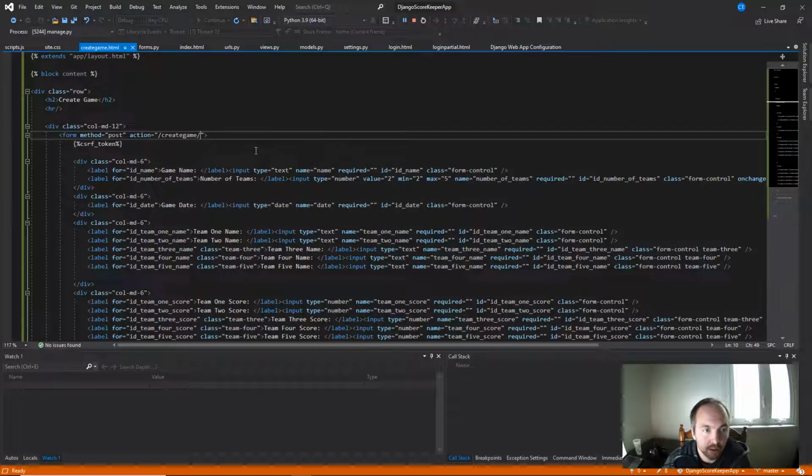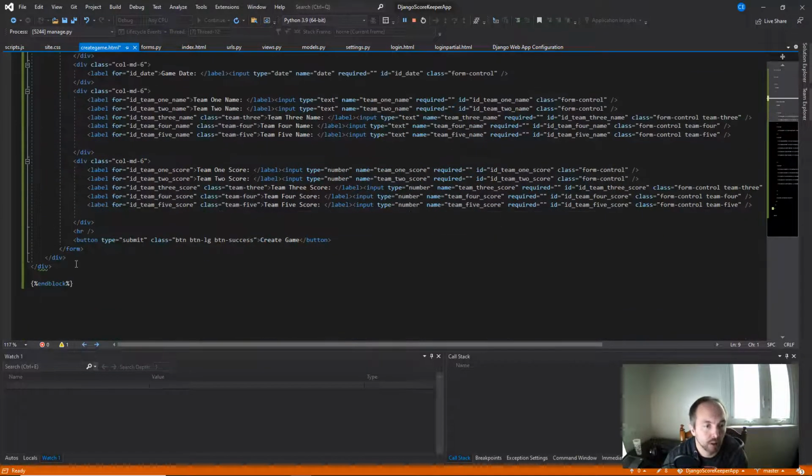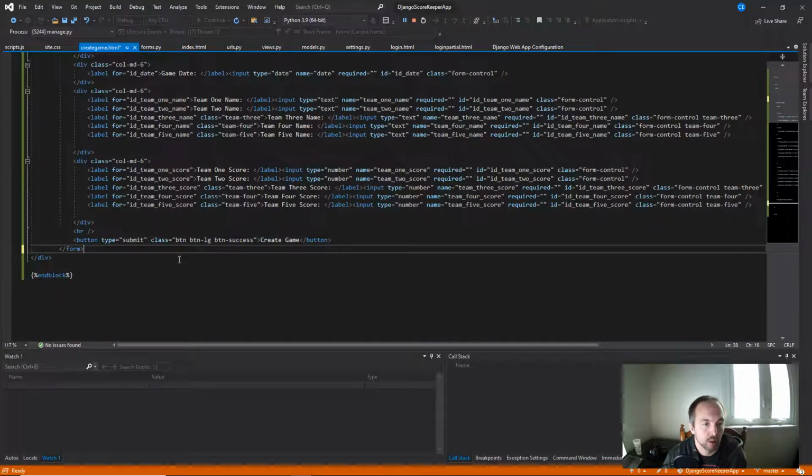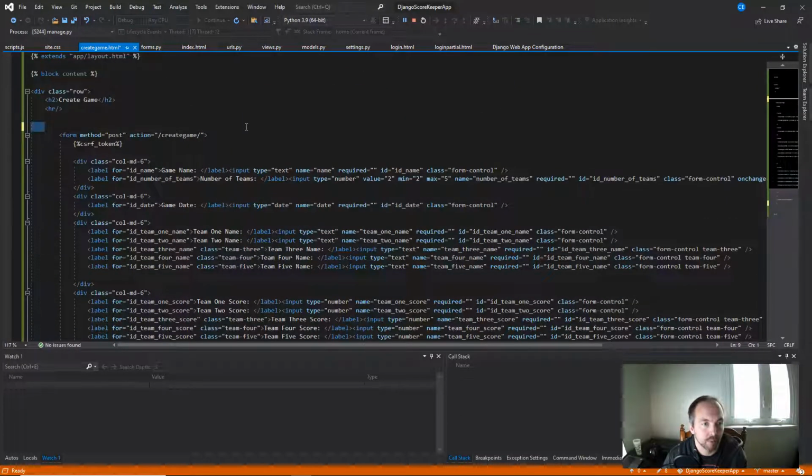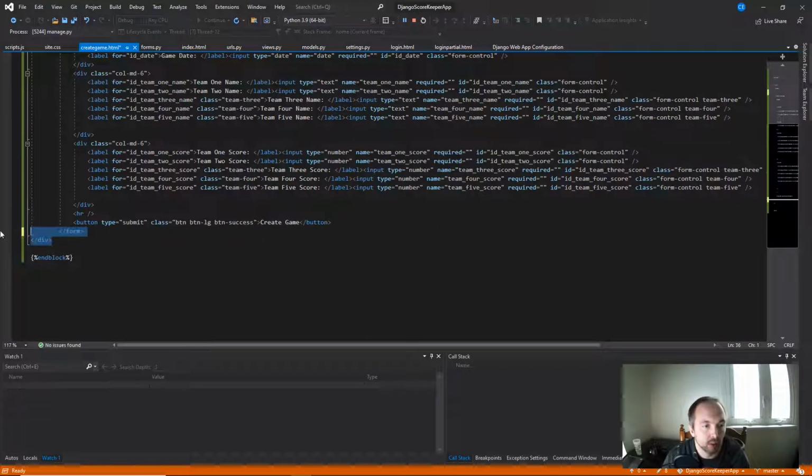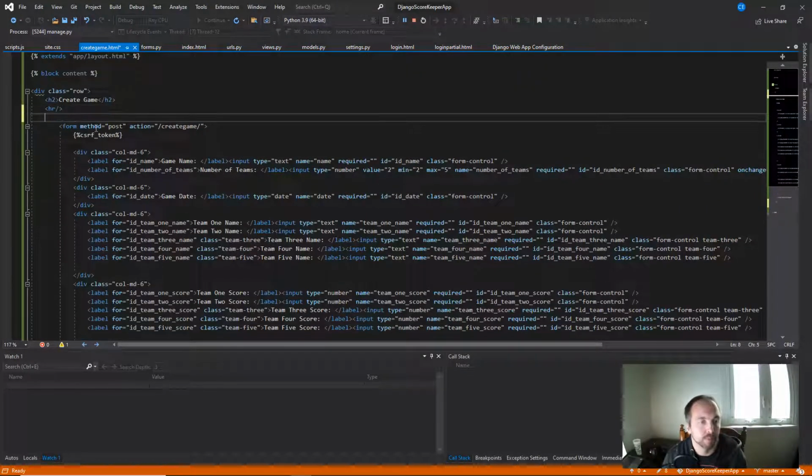So I think what we need to do, let's just get rid of this colMD12 completely. And let's close out this row up here. And let's break apart the form into rows.